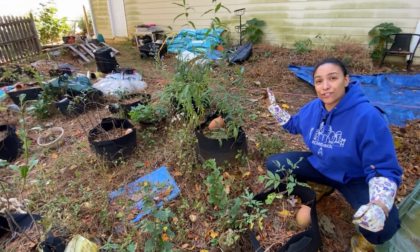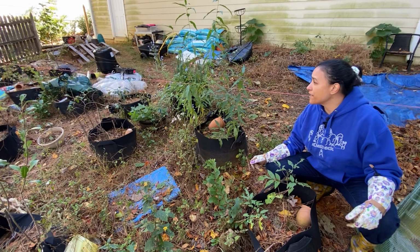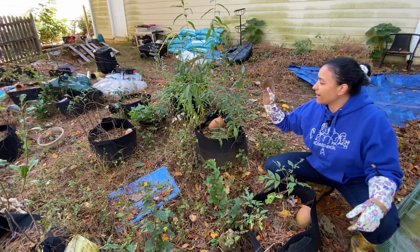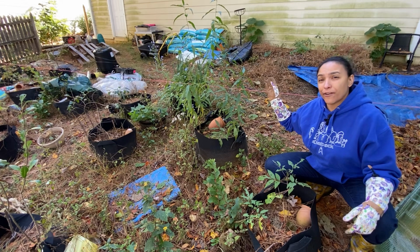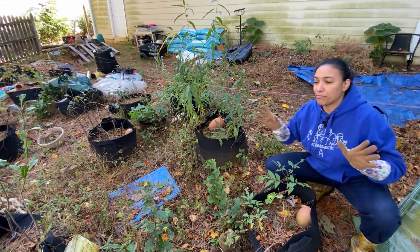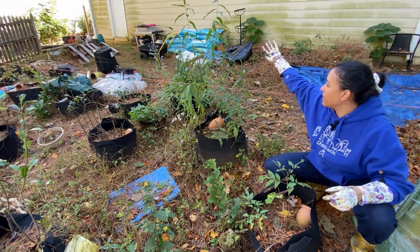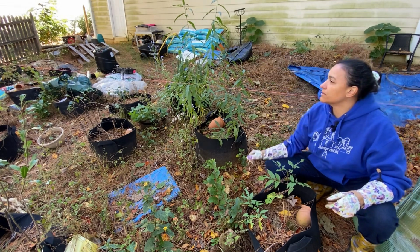Thankfully, this string has held up through the crazy winds and the small freeze. Basically, I'm going to go down this entire line and clear everything 2 feet in front of it and 2 feet below it. So any plants on this side, I will probably push back that way. And any plants on this side, I'm going to put all the way up, if not right up against the wall, pretty darn close.